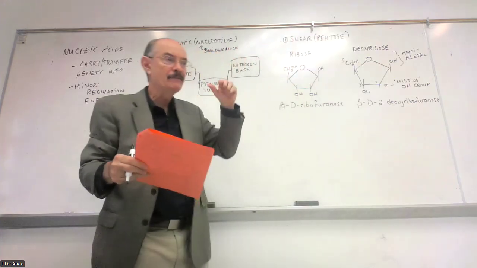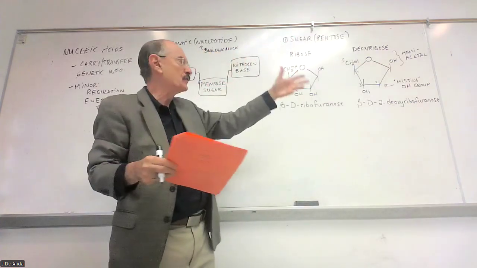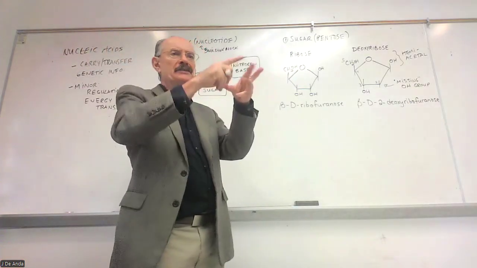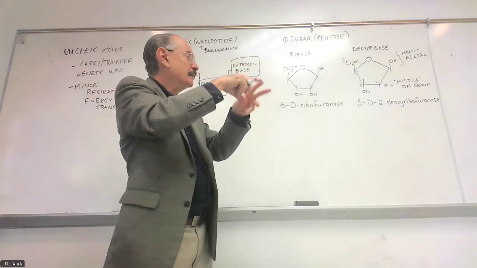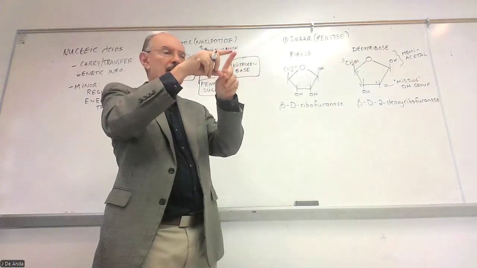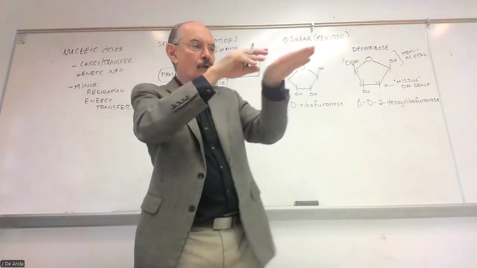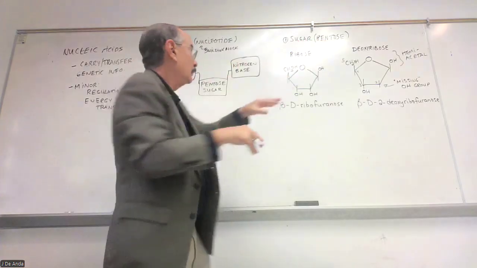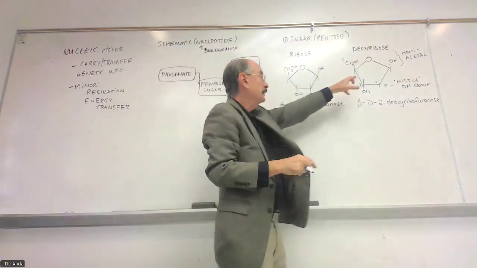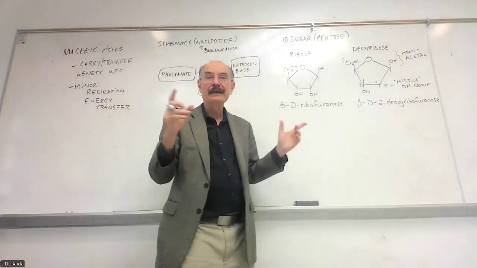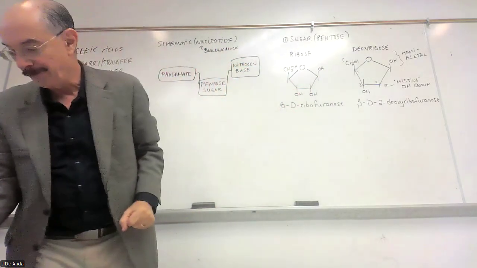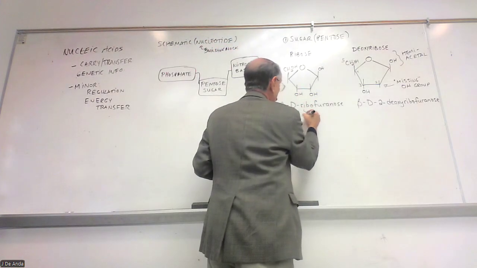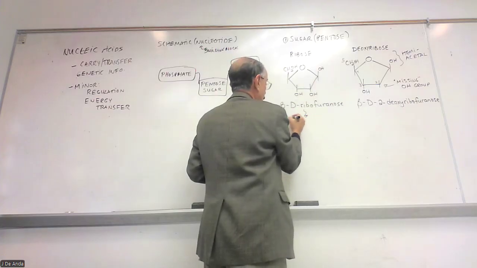And the reason for that is when we look at the overall structure, we'll see that it makes sense. Remember, when you make these ring structures in three-dimensional space, the beta anomer tends to point the group outwards away from the ring. And so that's going to be a much better placement when we attach this nitrogen base to it. It's going to look better, and it's going to allow DNA eventually to form the structures that it forms. Now, what's going to happen is the ribose ring is going to be used for what we call ribonucleic acid.